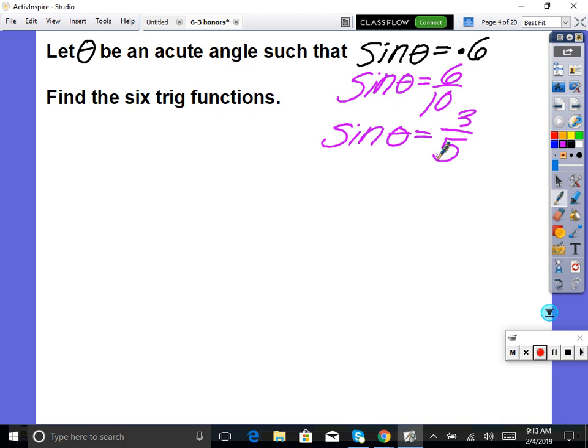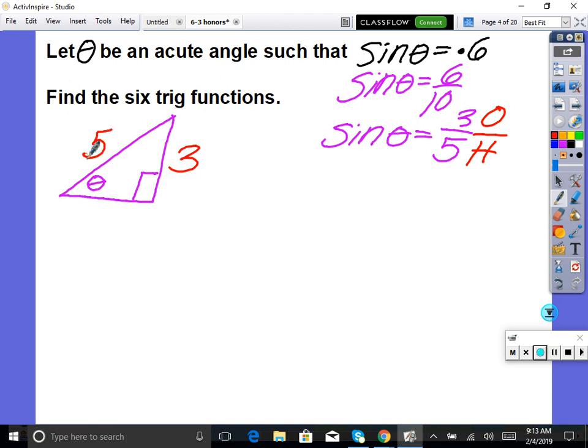Okay, it says let theta be an acute angle, so you're going to draw a right triangle, everybody. Now listen to what I'm saying. Do not put in these sides till you put theta somewhere, because it does matter where you put theta, which is your opposite side. So I'm going to put theta down here. Now isn't sine of theta the opposite over the hypotenuse? So what two sides does it give us? Opposite, hypotenuse. So I go to theta. My opposite side we were saying is 3. My hypotenuse is 5.